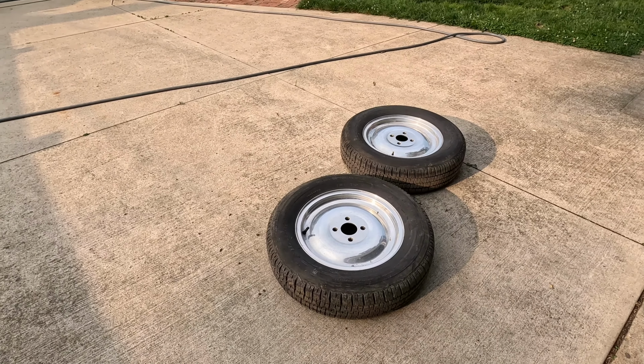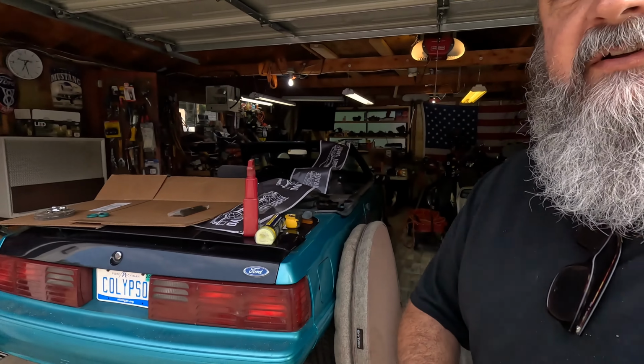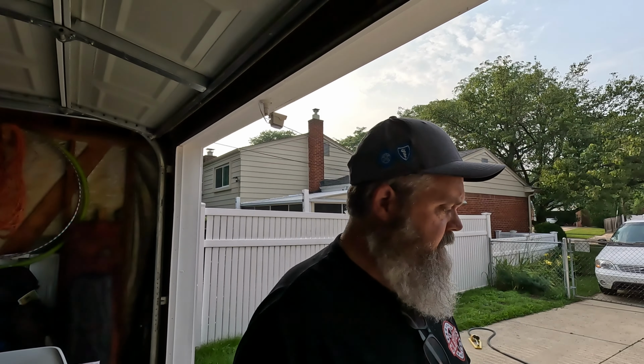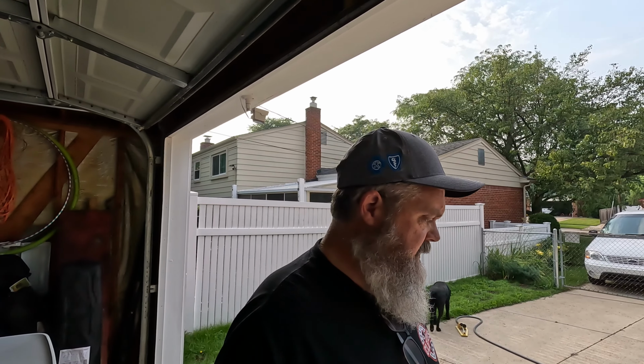So what he told me was these are Thunderbird spare tires, like Turbo Coupe spare tires. So pretty cool. Tires are shot. I mean, there's tread on them, but they're old and dry. But the wheels look pretty good. There's some scuffs and scrapes, but heck, for 35 years and all that, I don't see any corrosion or flaking or anything on them. Backsides are really kind of scroungy and dirty, but they might clean up.